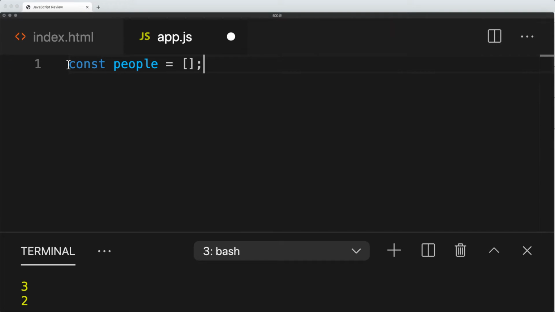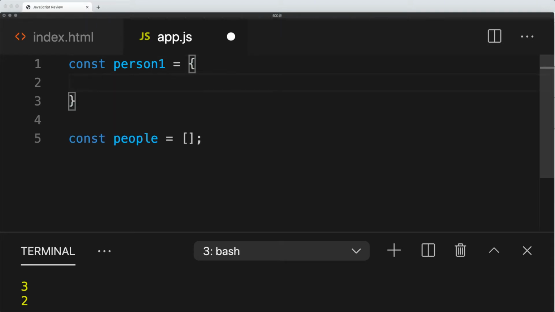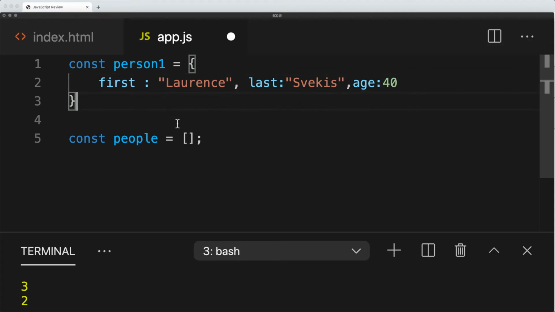So let's also construct those people, and they're each going to be their own separate person one. Then we're going to use the first person as a template. All of them are going to have a first name. The first name is, and separate it with the colon. And then just as we had within the other lesson, last name, and then put the person's last name. And then we'll do one more for age as well. So that's our person template.